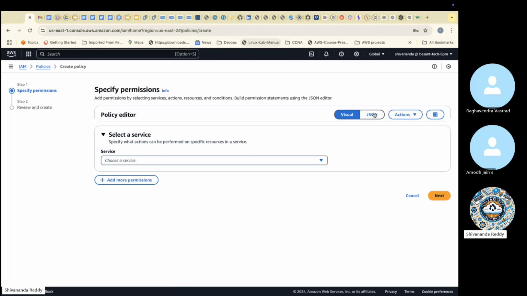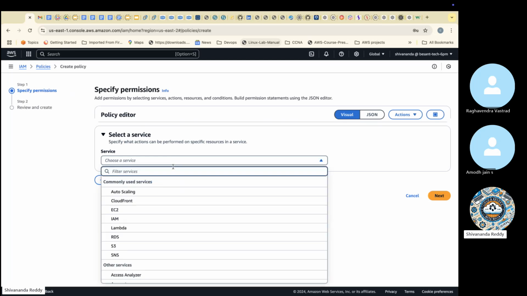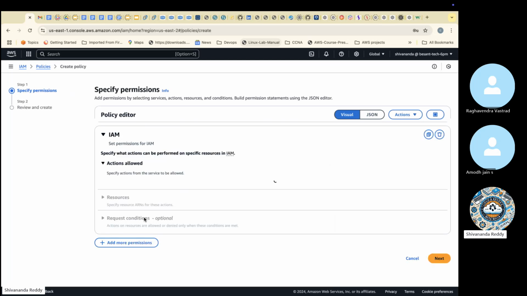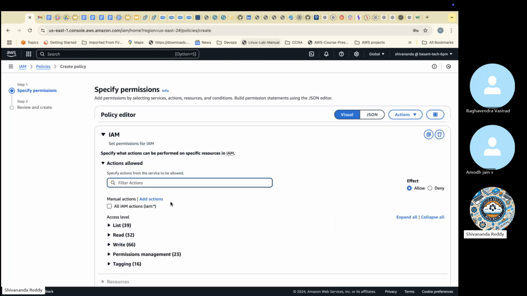Okay, let me show that first. I'll create a policy using Visual, then I'll go for JSON. In the Visual Editor, select a service. Which service do you want to grant the permission for? I want to grant it for IAM, so let me select IAM. Under IAM, what permissions do you want to grant? If you want all permissions, you can select all. It's kind of IAM full access.